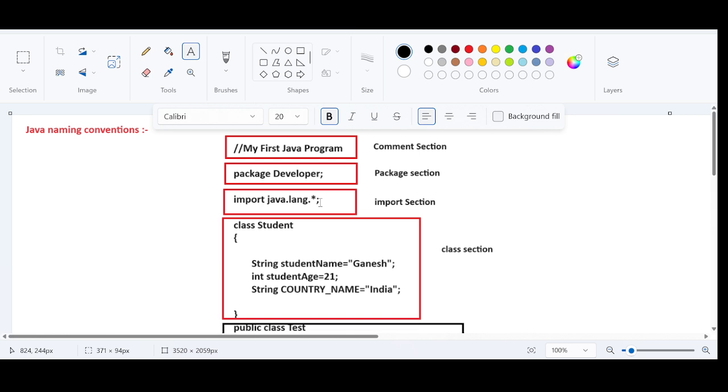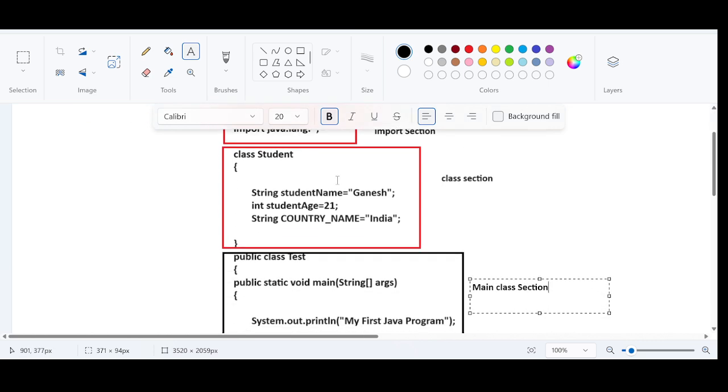For the time being, just understand that the code can be divided into 5 sections: comment section, package section, import section, class section, and main class section. Here we can see 2 independent classes. One is not the main class, because the main method is not in the student class. That's why it is an ordinary class, a user defined class.